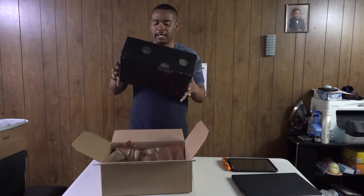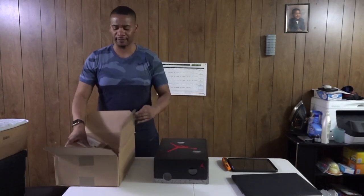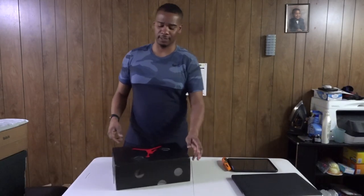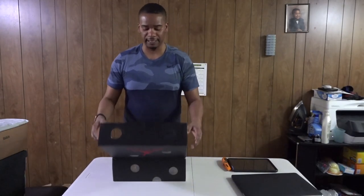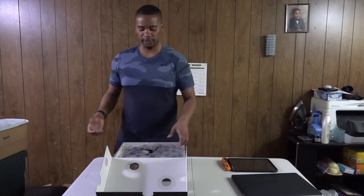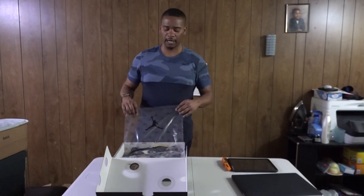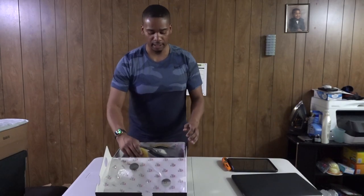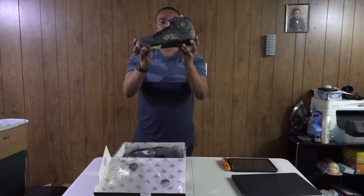Here they are right here. Let me move this box to the side. For my friends at GOAT, thank you for this purchase — though I do have a bone to pick with y'all. You've seen a lot of people talk about these shoes, wear them, test them out, rock them with different outfits. But looking at the shoes in person, they are a delightful shoe.